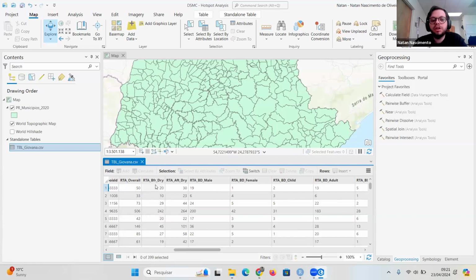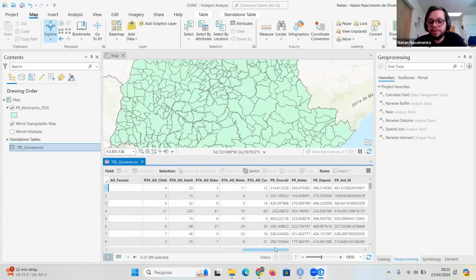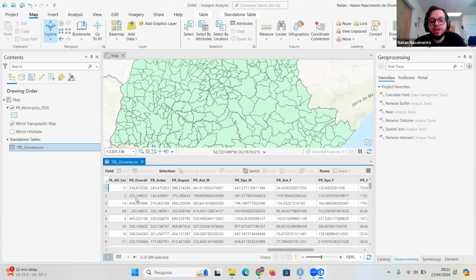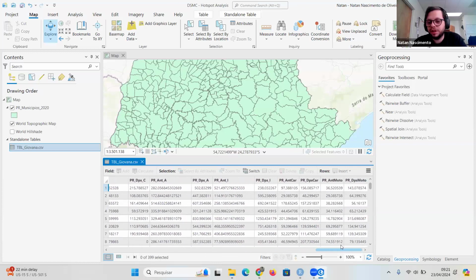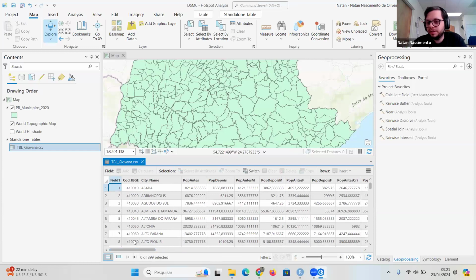So the overall, before the dry law, after the dry law, before male, female, it's everything very separate. And we already have the prevalence rate. So the overall prevalence rate before the dry law, after the dry law, for every single type of it. So we're not gonna go with all of this. We're just gonna focus on before, after, and then we're gonna do some comparison.